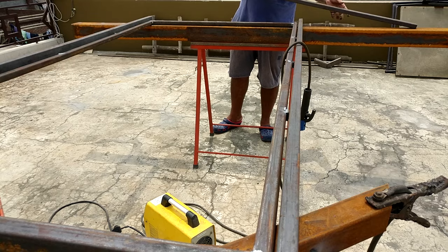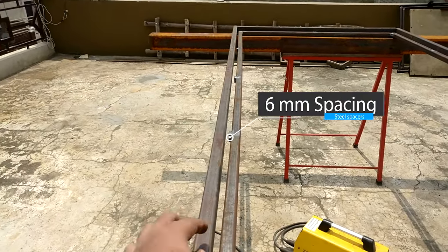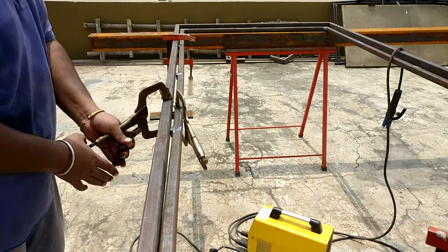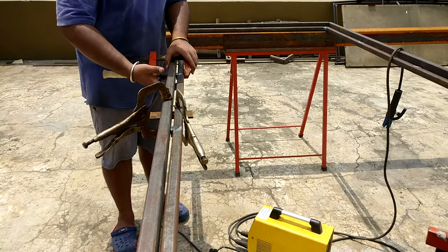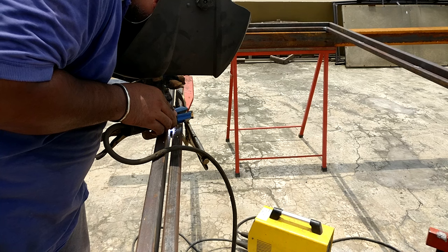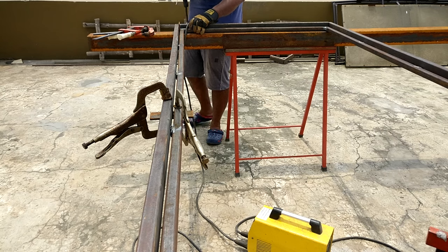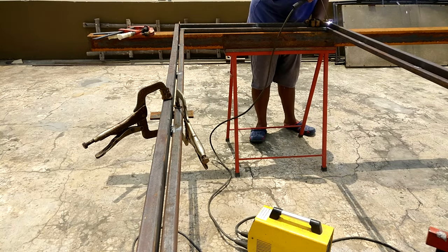Since our frame is square, there's no need to measure again on this side. You can clearly see that one side is slightly bowed inward, so to counter that problem I'm going to use some bar clamps and welding clamps. If you don't have bar clamps, I definitely recommend you watch the build video where I made those bar clamps — it's an easy beginner welding project and there's almost no chance of blow holes since the whole project is made out of bar stock.